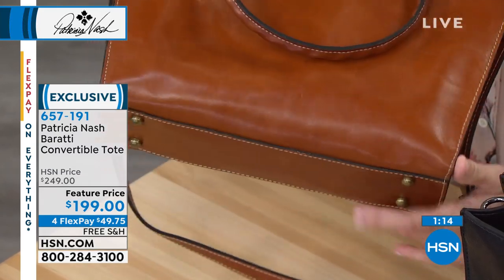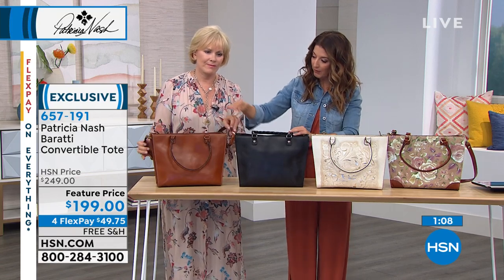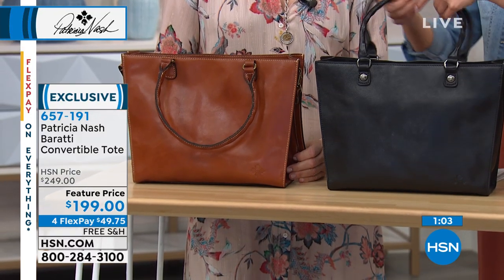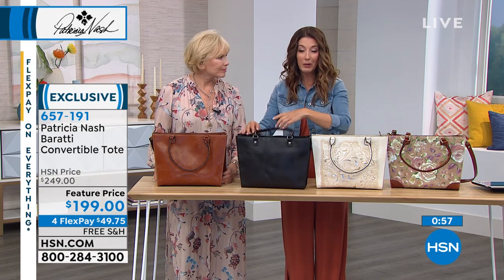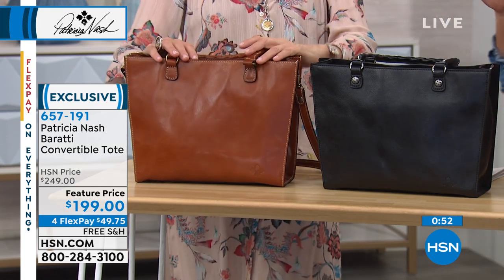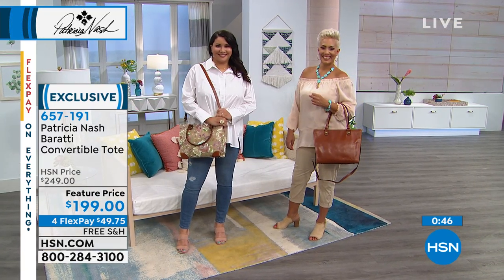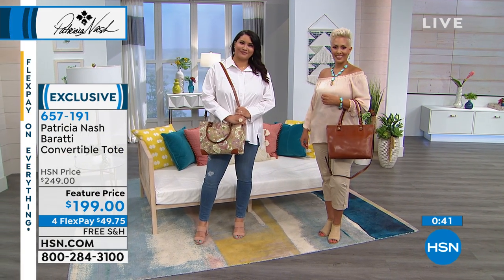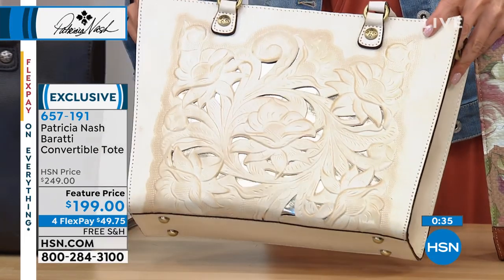This is a great tote. I like the clean lines too — if you just want to keep it clean and minimalistic and go contemporary, you can grab the tan or the black. They're unadorned, so they'll never go out of style. They'll be like your go-to tote bag to and from the office, to and from school. If you know a graduate headed to law school, medical school, or college this fall, it would be such a great gift idea. Now a close-up of our most limited color — the white tooled. We're just going to say last call on the white tooling; this is the last time you're going to see this beautiful bag.